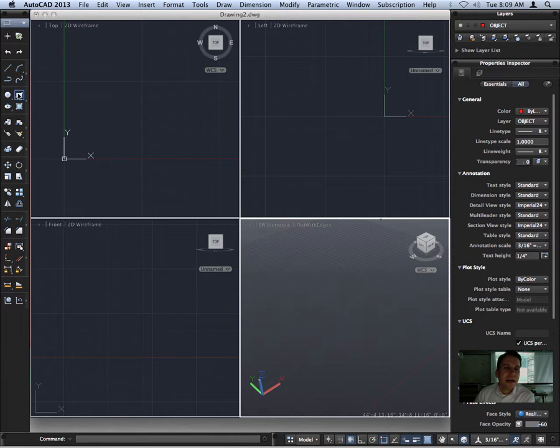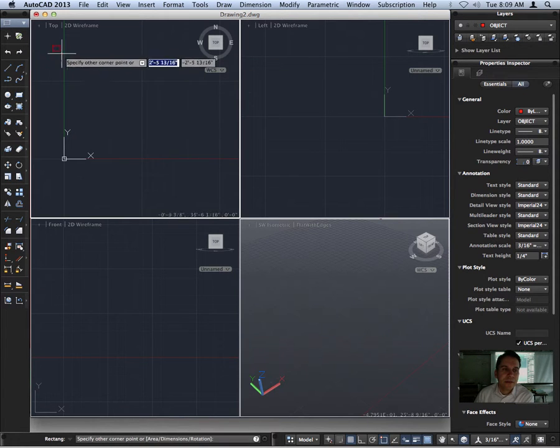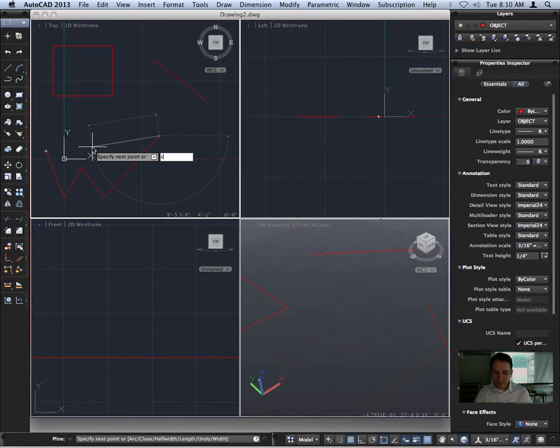Then just to give you an idea of some other things we can do, I'm going to create a rectangle, I'm going to create a line, I'm going to create a polyline, and I'm going to hit C for close.